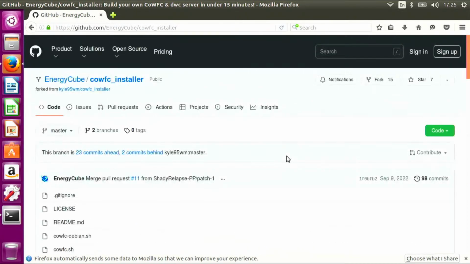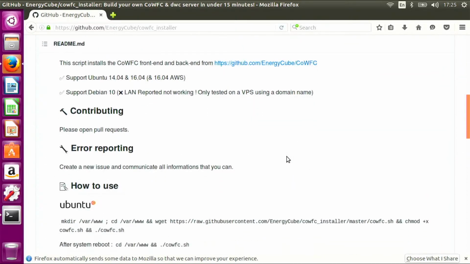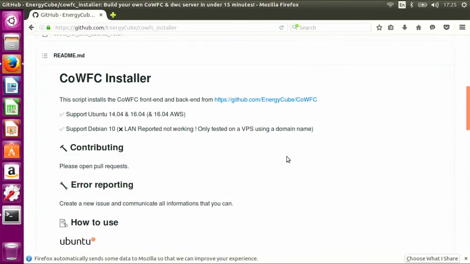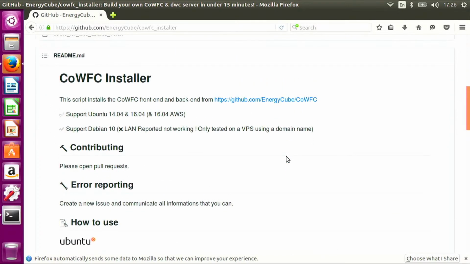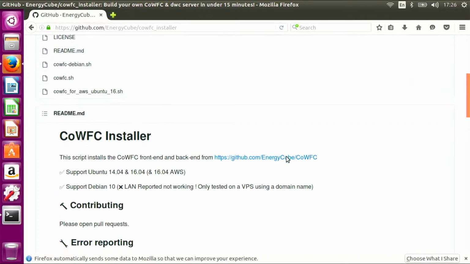The only problem is we do have to run this on Ubuntu 16. I think it's supported by 14.04, 16.04, and 20.04, but I found 16.04 to work. I did give this a go on Ubuntu 20.04, and it didn't work. I had no luck. I tried doing this on a VPS at Oracle Cloud, and I tried for a little bit, and then eventually just figured out this is not going to work. So I sort of just left it.